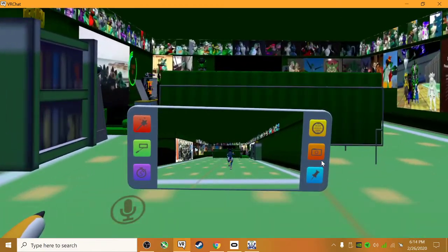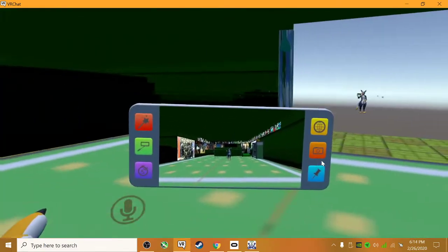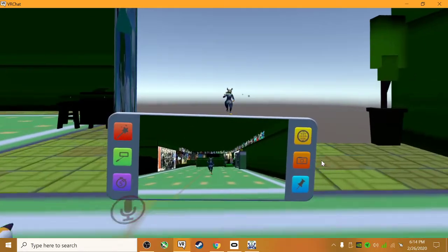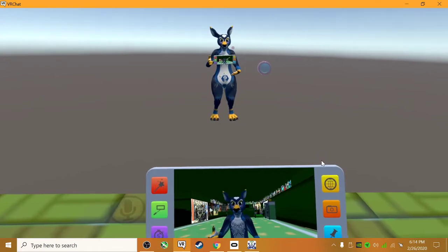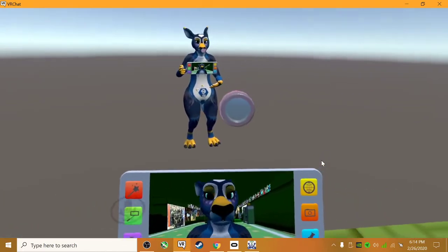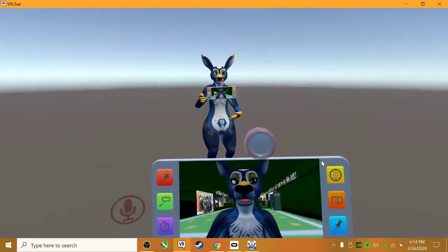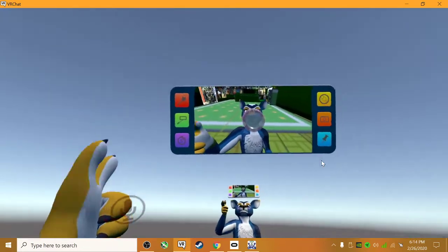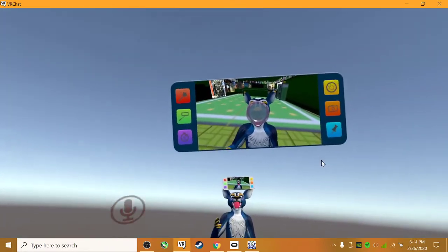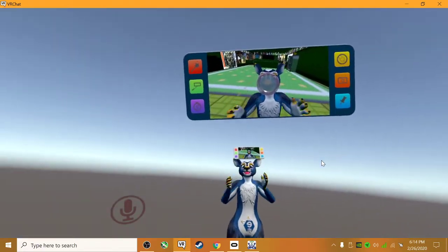I love this avatar very much. It's very nice, a very well sculpted model. I like it. Okay, so now we're gonna turn the camera off and we're gonna switch to another avatar. Yay!